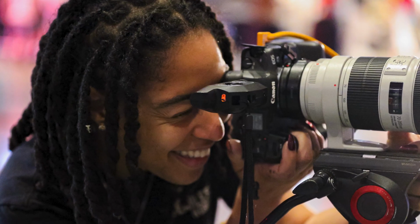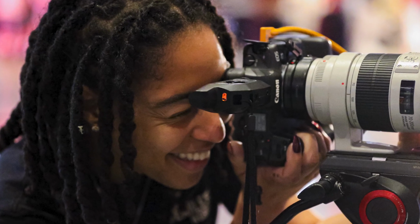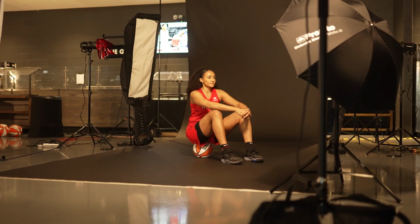Now for my gear list, I shot with the Canon R5 with the 70 to 200 millimeter lens, and for our lights, we used the Profoto D1s.